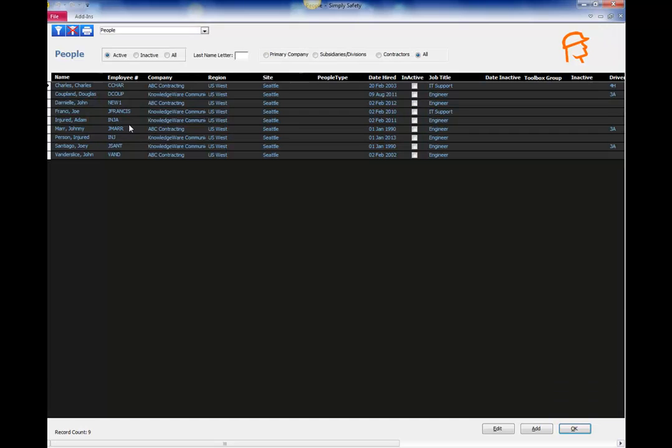I'm going to open up the People module, and I see a listing of my people, but I know there's many more people in my company than this. I'm only seeing people from the region and site that I've been allowed to in the security module. So these are two restrictions that you may encounter if you have security permissions. You may not be able to see certain modules, and when you get into a module, you may only see data that you're allowed to see in that module.